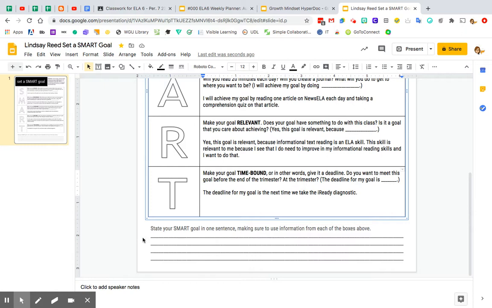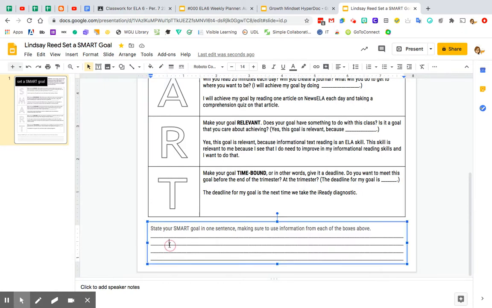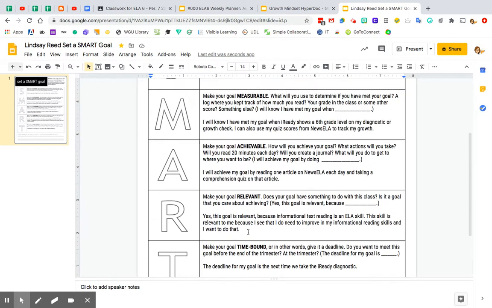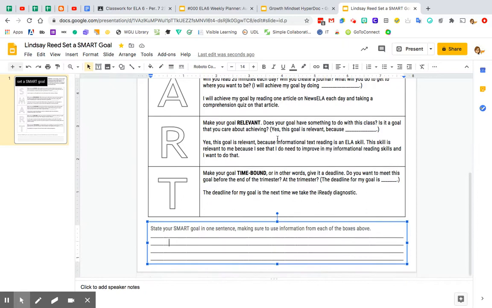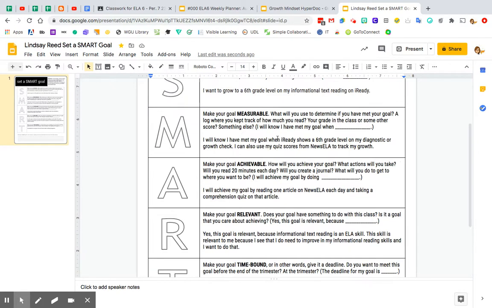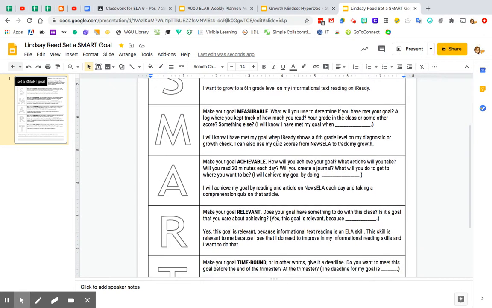There's one last part that I need to take a look at here. It says, state your SMART goal in one sentence, making sure to use information from each of the boxes above. So that means I have to take everything that I had in here and turn it into one sentence.